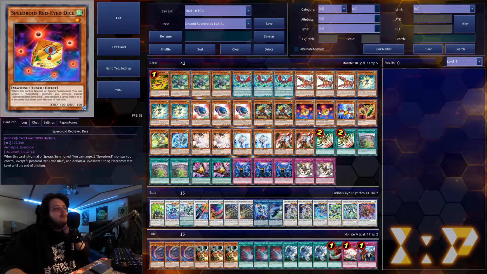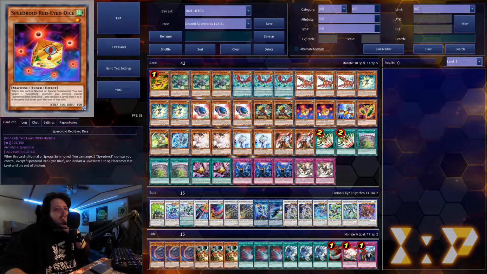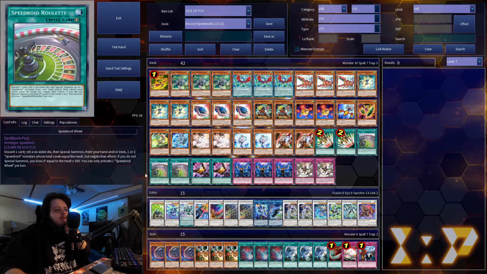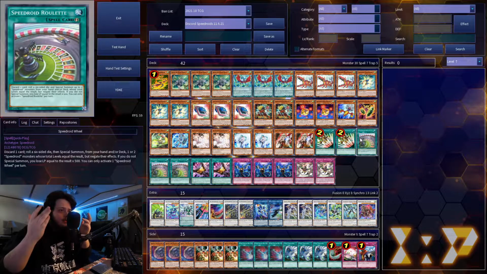I know a lot of people only want to play the 1 red-eye die, or they're like, oh, we gotta play 2. Playing the 2, I saw the red-eye die in my hand a lot with no way to discard it, unfortunately. Speedroid wheel is all right at 3. I might cut it down to 2 whenever I do a revision of this and actually do a better take of it, or just do a completely different build, because as you can see, no speed recoveries, nothing like that.